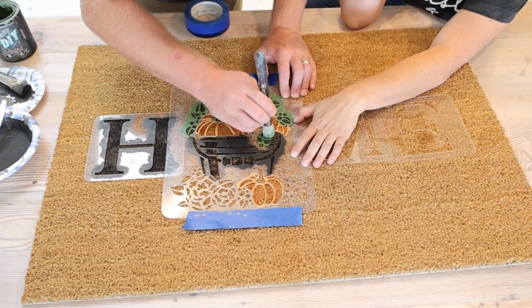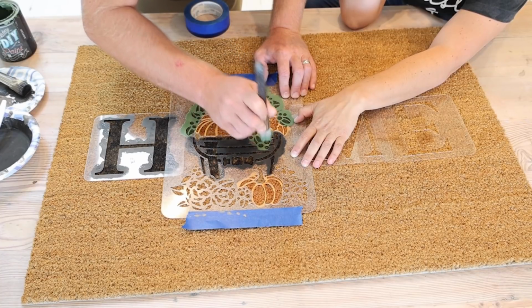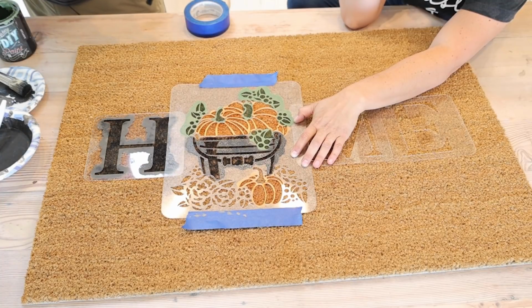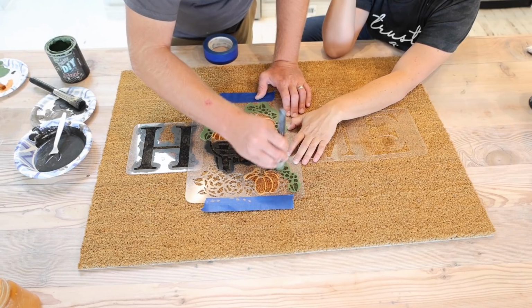But Zeb's using aviary for the leaves. It's a really great fall color. It's kind of like the updated forest green of the past. It's more of like a mossy color and looks good for fall and for Christmas and even in the spring. I guess basically anytime you need a green. All green, make it look leafy and like a vine kind of.